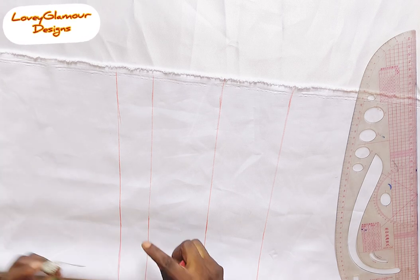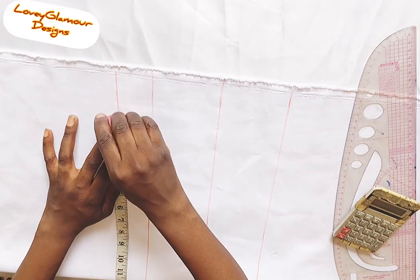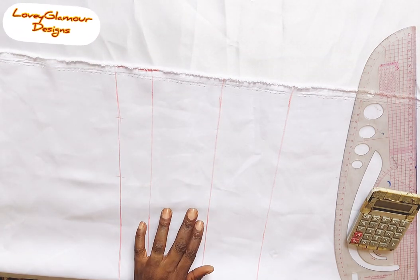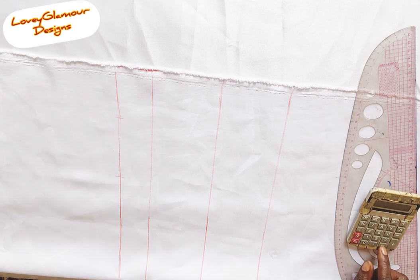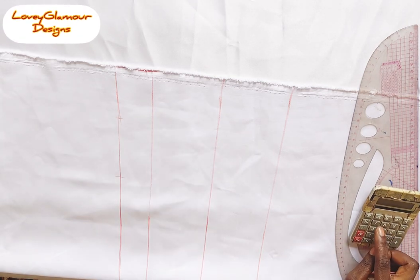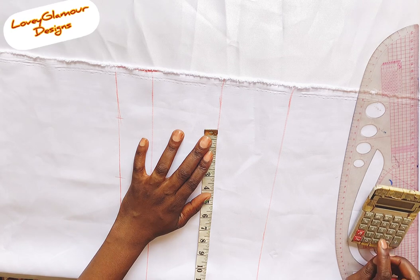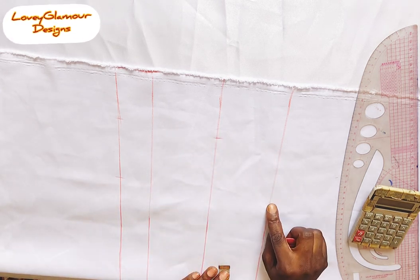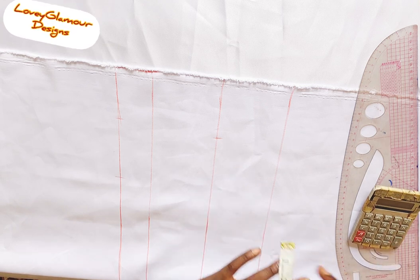I've marked the shoulder measurement on the shoulder line, and I'm also marking the shoulder measurement on the armhole line. I'm going to divide the bust plus two inches and mark later — I left that place because of the allowance for the princess bust. I'm going to measure the underbust on the shoulder to underbust line. I divided it and added two inches as well. When you measure yourself, just do the division and add a two-inch allowance. Then on the half length, divide the waist measurement by four and add a two-inch allowance.